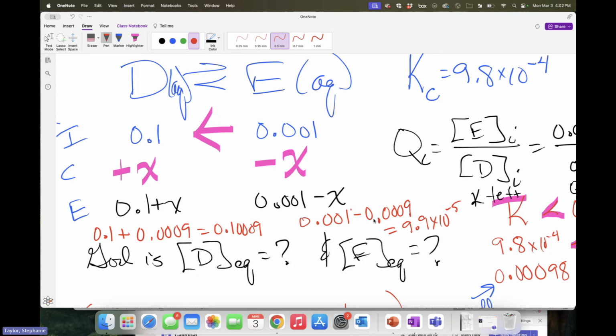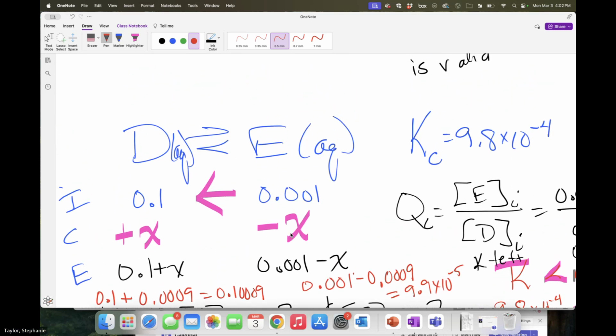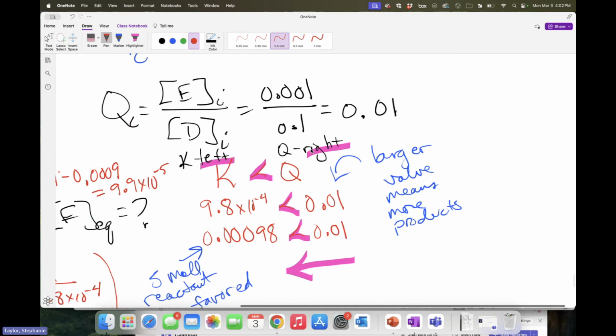I know I picked relatively straightforward numbers and a relatively straightforward chemical reaction to start off with, but I did that mindfully so that it would better mimic what's going on, because I need to be able to solve all the algebra, and so would you. So basically I used Q, I compared Q to K.